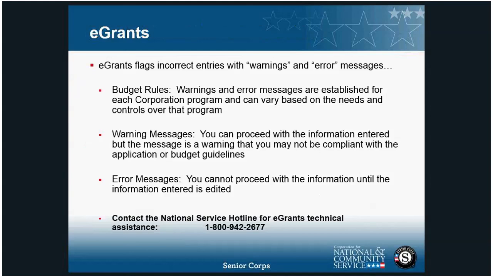And just verifying that you can proceed with e-grants, you may receive flags or incorrect entries with warnings and error messages. Just recognize those, and if you have difficulties, you can contact the National Service Help Desk for e-grants. It's helpful to have that ticket number available to share with your program officer if you're having technical difficulties, or you can forward it to your grants officer. But your primary point of contact is your program officer.